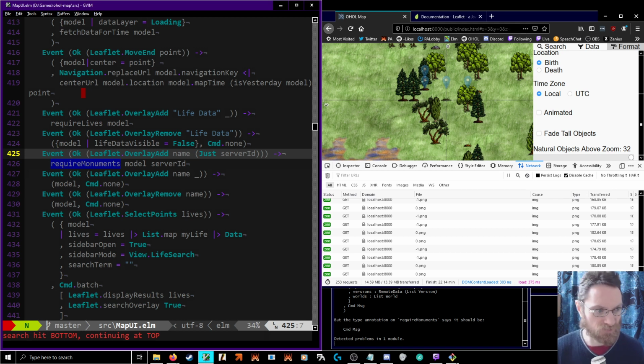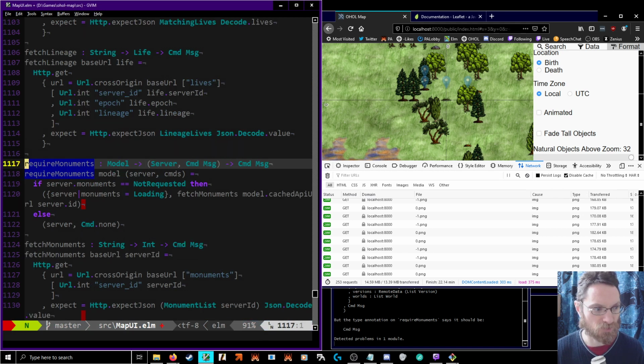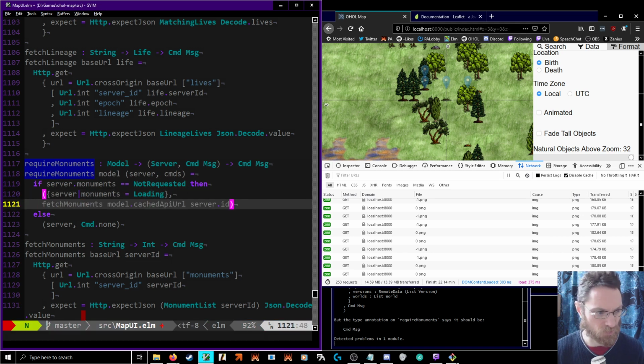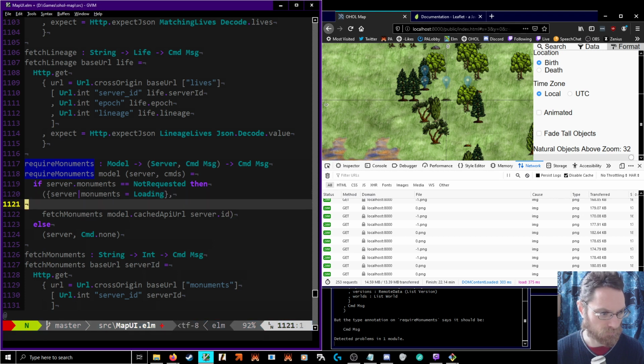So this has to do all of that setup stuff. Okay, so you are going to be a model and a server and, oh, actually that's not quite right. Because this is a singular command, but we got a list of commands before that. We have to put those all together.